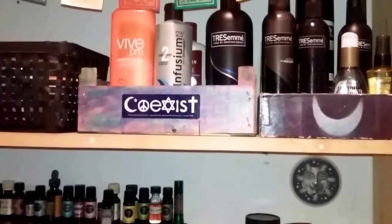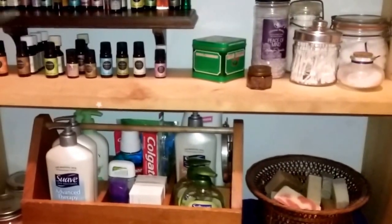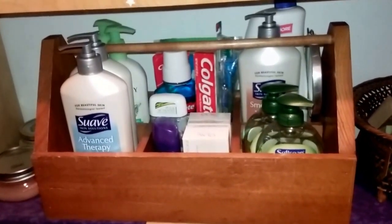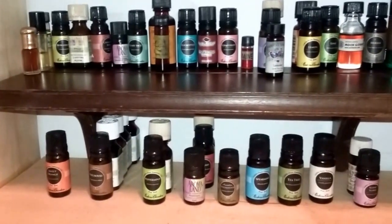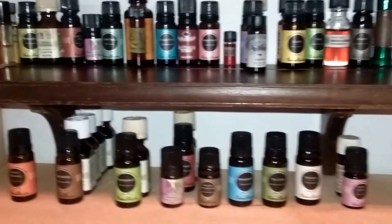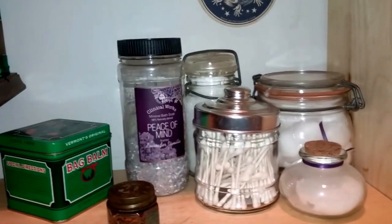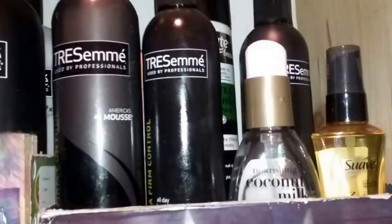Here we are - I'm really really pleased with the way this came out. I haven't decorated again yet, and when I'm done purging everything I'll do a complete cottage tour. I was able to display my mom's soaps nicely using a cool wooden sample case I got at the auction to corral the soaps and creams. All my oils are here - I put them in alphabetical order so I can see what I have. I actually have five bottles of patchouli! Then I corralled my hair care stuff.